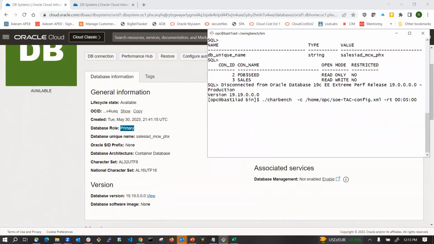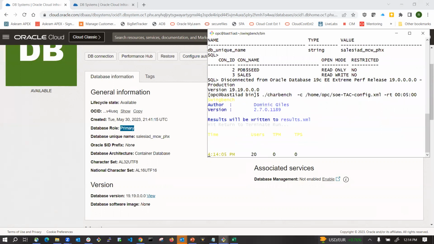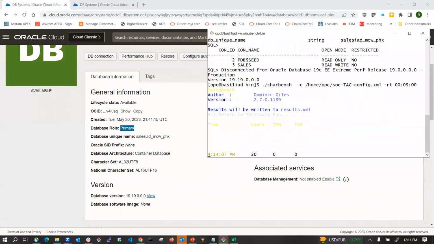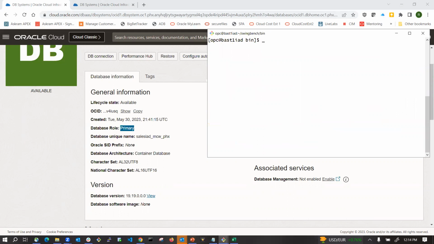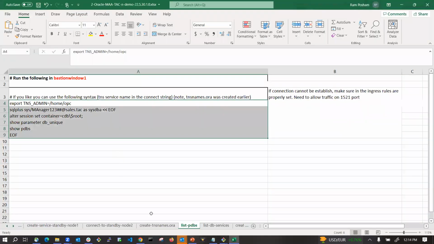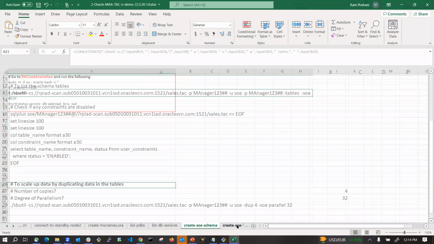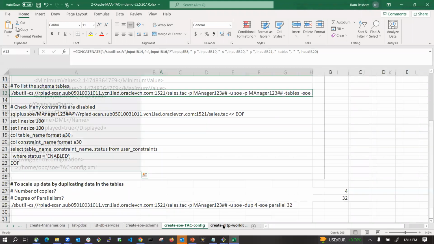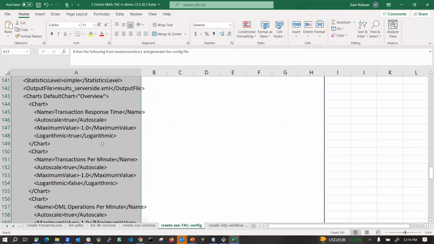So this is the Swingbench workload. Just one last thing I want to show you. Actually, the configuration file is still having the IP address, not the actual fully qualified name. So create schema. Okay, this file, see that?